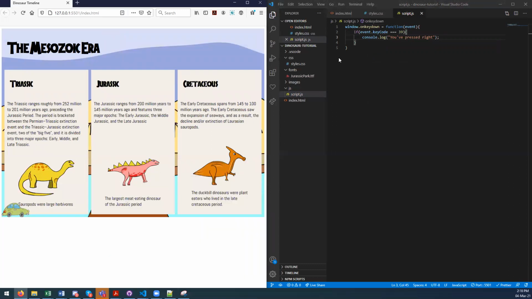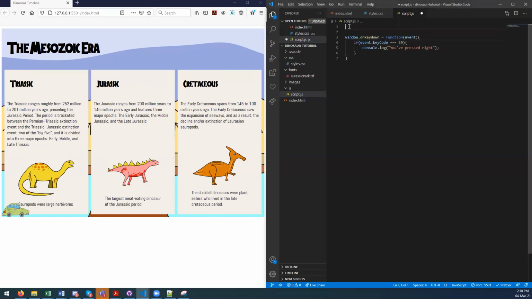Okay. So I know now that an event is happening from the keyboard. I know that the user has pressed the right arrow. And so what I can do is try and move the car further that way. To do that, I'm going to create a variable called myLeft, and I'm going to set it equal to 0.